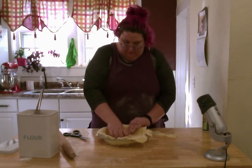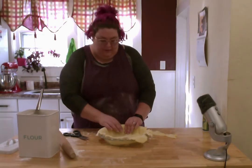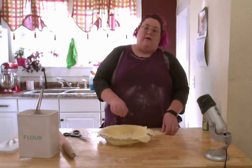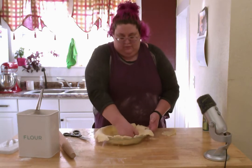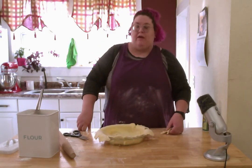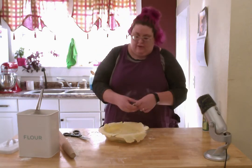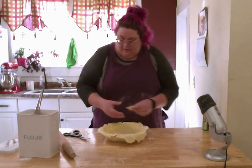And I am also going to use this time to talk about our next step. The next step is actually making the apples for the pie filling. That'll take you a little while, because we are going to take 6 to 7 apples. You're choosing a type. I like to use Granny Smith. And you are going to peel them, core them, and then slice them into fairly thin slices, no more than half an inch thick. And you are going to mix those with some seasonings, which I'll tell you about after this, and then we're going to go from there. But ultimately, that is the next step, and that's going to take us a little bit, so I am going to do all of the peeling and chopping and such off camera. But you can use any kind of apple you like. I like Granny Smith, etc.